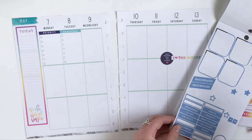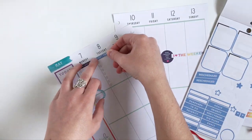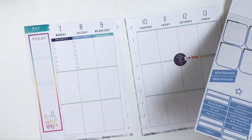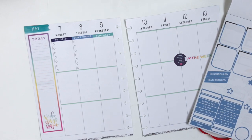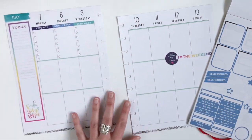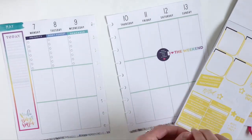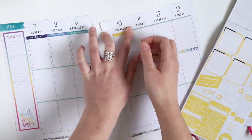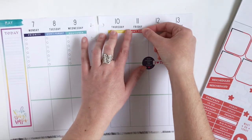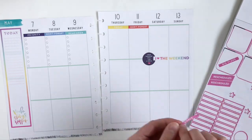And I actually want to use this blue on Tuesday, so I'm gonna peel this up and then put this sticker down and then use this blue color on Wednesday. Add in my checklist. Now we're gonna move into yellow. Orange. And then I'm just gonna do pink over both Saturday and Sunday.